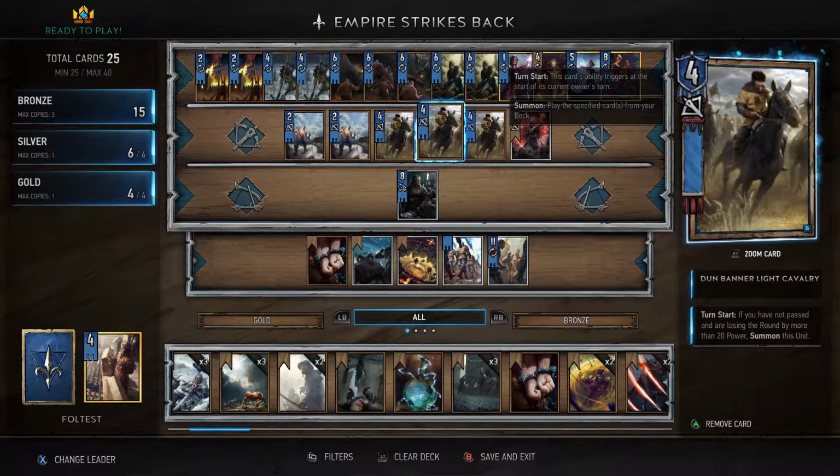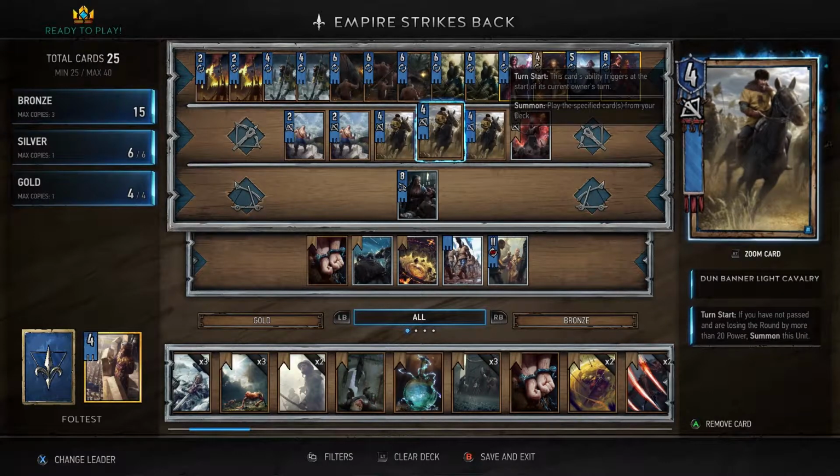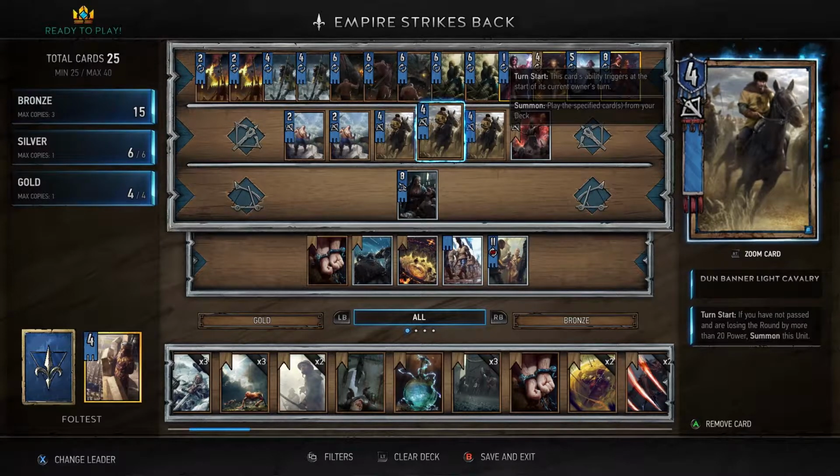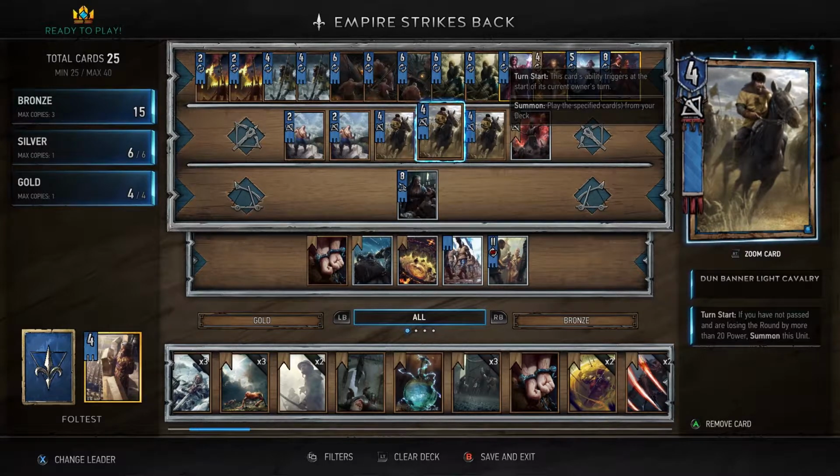So the guy ended up passing turn, and I think he was at 57 or so. And when he passed turn, all 3 of them came out, and they were at 8s. So I ended up going to 60 and winning the round because of that. So it was pretty cool.